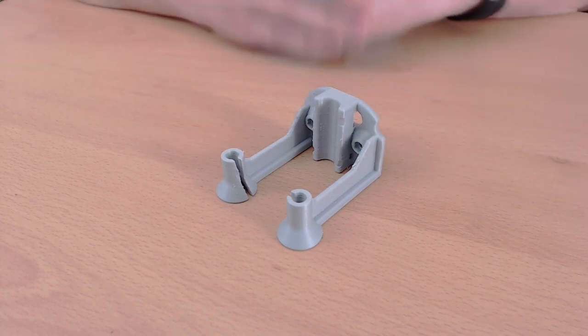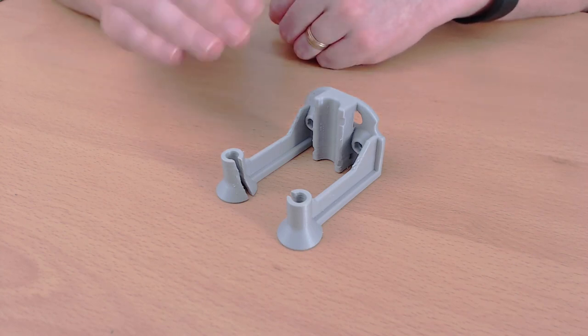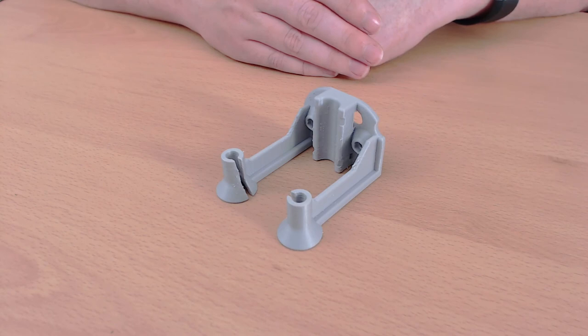So there we are. That is a prime example of keeping an eye on your prints to make sure it prints successfully. It was nothing to do, like I said, with the model. This was purely a problem with the G-code. So the rule is, every half hour to hour of a large print, just pop up, check on your printer, make sure it's going smoothly and hopefully you will end up with a successful print. So there we are. Those are the issues I've come across in 3D printing. I hope you find some of these issues interesting and I hope they've helped solve problems you've had with 3D prints in the past. Like I said, not everything is down to a problem with the settings of your printer. It can be purely down to a problem with slicing the model and the G-code itself. Do me a favour. If you found the video interesting or you found it of some use, please give me a thumbs up or a thumbs down. But leave some details below and let me know what you thought. And also, if you can smack that subscribe button and subscribe to the channel, it helps out immensely. Until next time, happy 3D printing.